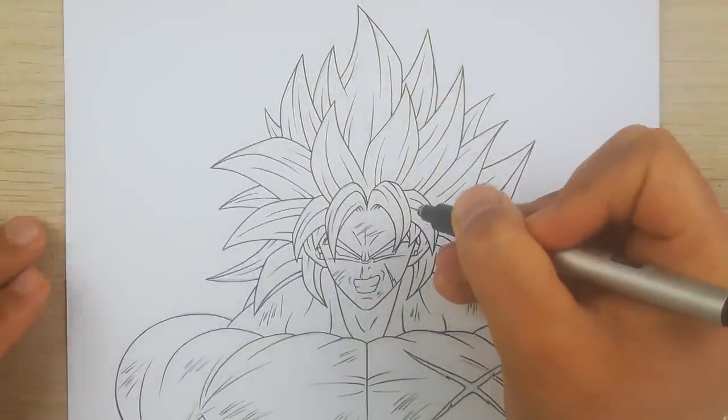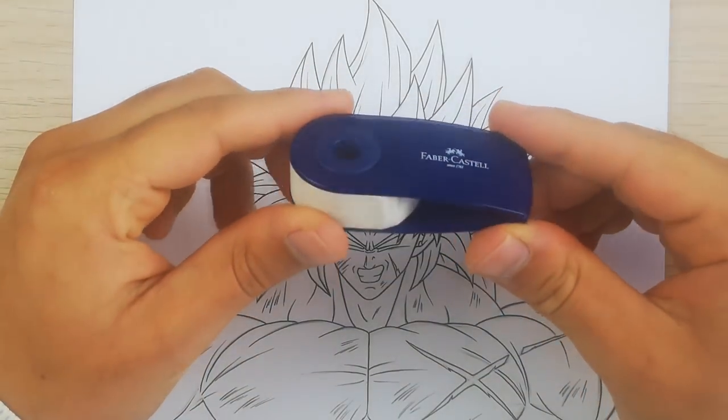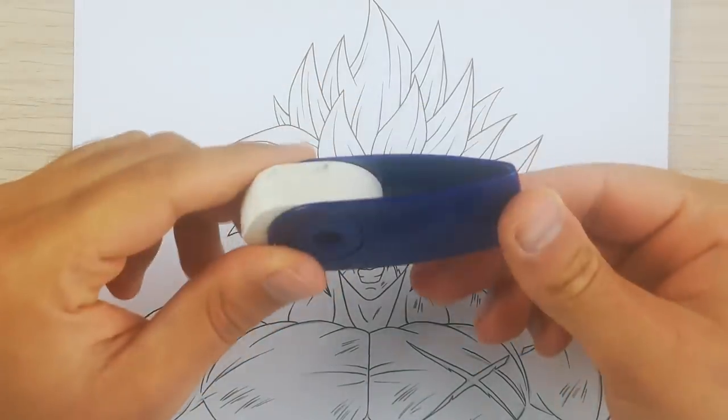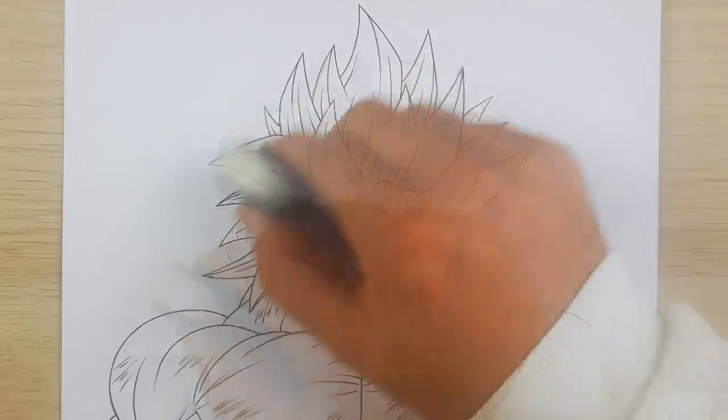Okay, the ink is done guys, now we have to erase all the pencil lines. I got this eraser from Faber-Castell, but you can use any eraser you have at home. But I would recommend a colorless eraser, just to make sure that the paper stays clean.